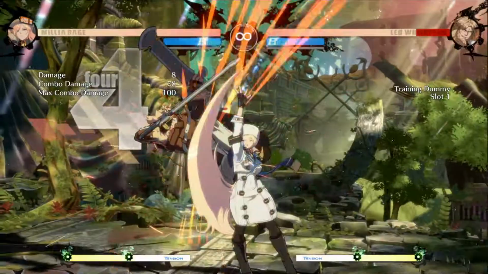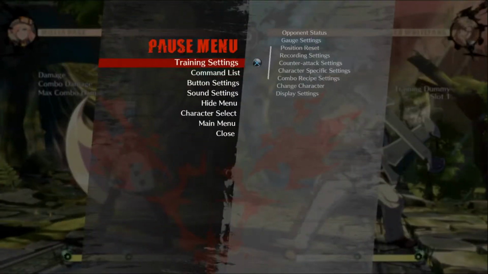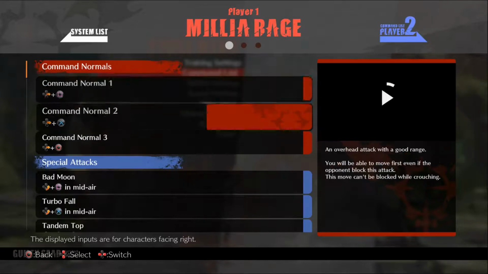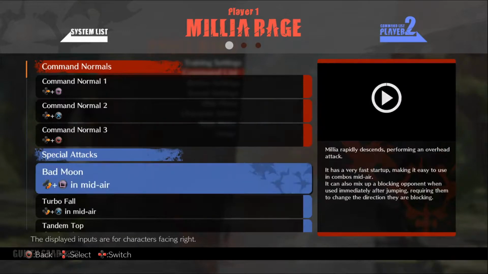I could do the combos and everything. Well, I could only do the combos if it hit on block, or if I did the tandem top and went into her heavy button, and it was very difficult for me to understand how to play this character. But then I went into training mode and I just checked my buttons, and this is what I recommend that you do before you play anything, before you play anybody.